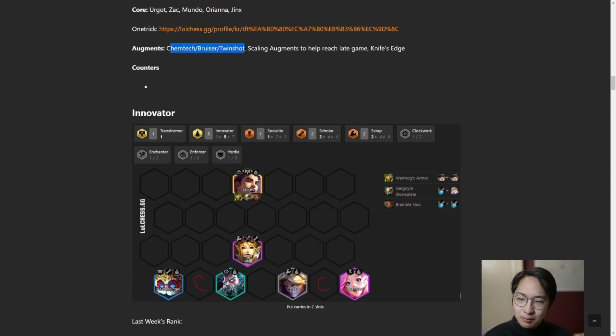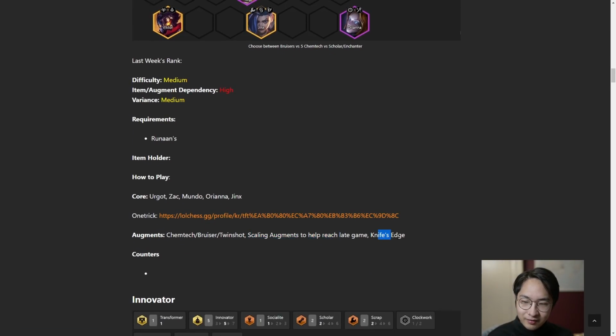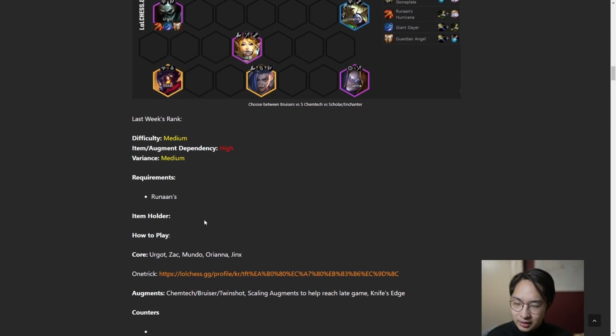Augments are Chemtech, Bruiser, Twin Shot augments. Scaling helps a lot to reach the late game because they love legendaries a lot. And then Knife's Edge is going to be really good. Oh, and item holder, it could be Trundle. I forgot to write that down here.